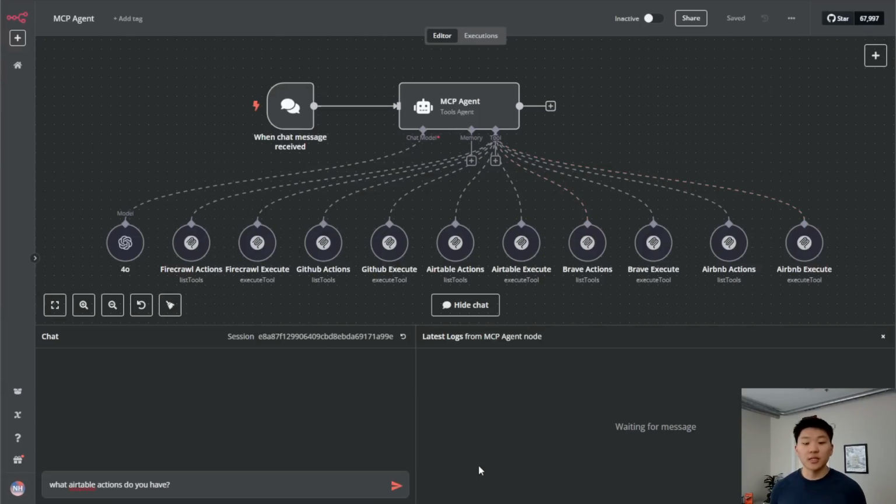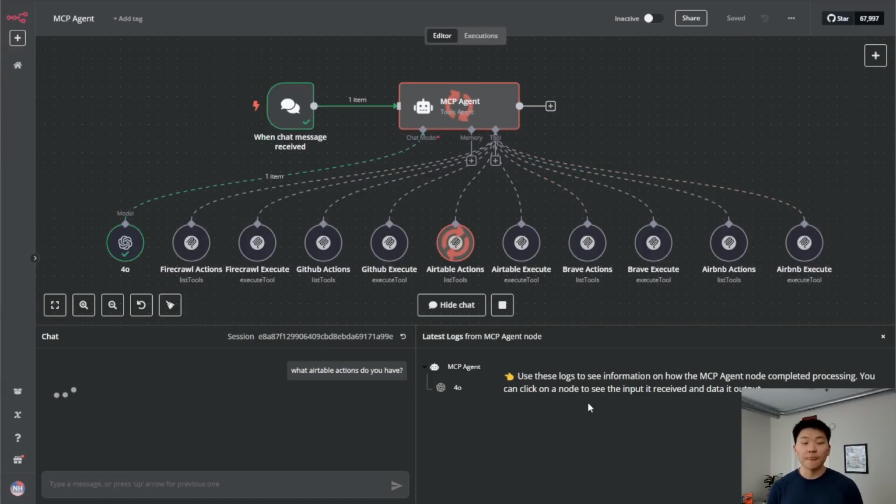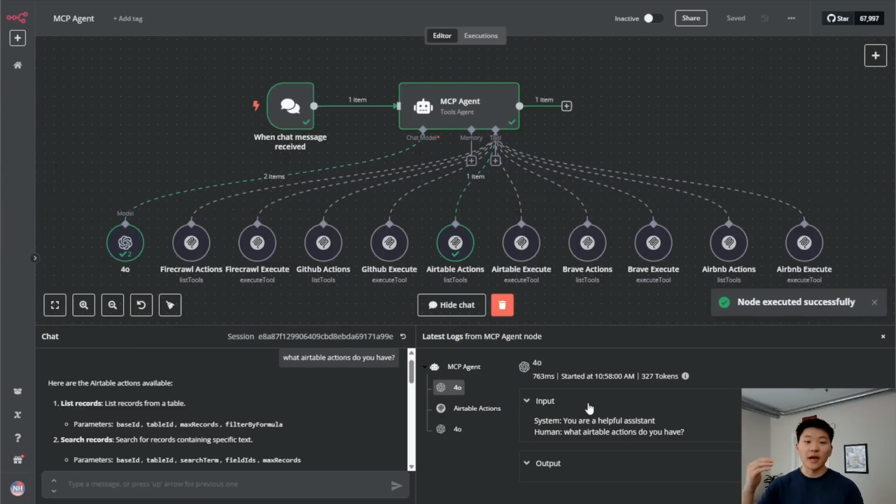Okay, so something I want you guys to keep in mind is when you're connecting to different MCP servers, the setup will always be the same, where you'll look in the GitHub repository, you'll look at the command, which will be npx, you'll look at the arguments, which will be -y space the name of the server, and then sometimes there'll be more. And then after that, you'll do your environment variable, which is going to be a credential, some sort of API key. So here, what we did was we asked Airtable to list its actions.